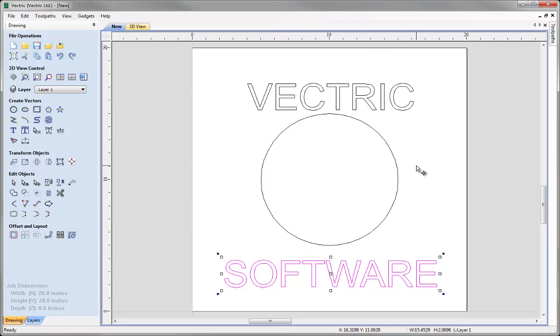And the way the wrapping text along a curve option works is it starts from the actual start point of the circle. So if I just deselect our text and select our circle and then go into node editing mode by pressing the letter N on the keyboard, we'll notice that the start point of our circle is at the top here. So it will start there and go round like so.